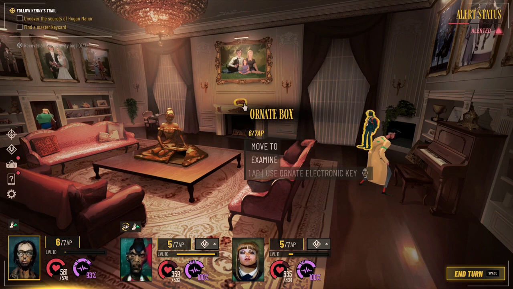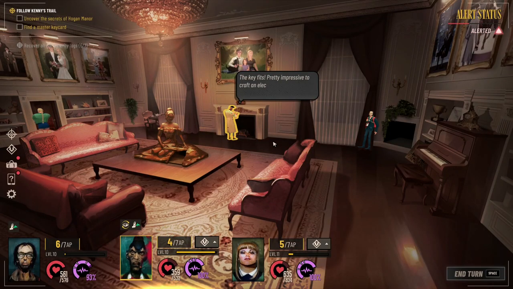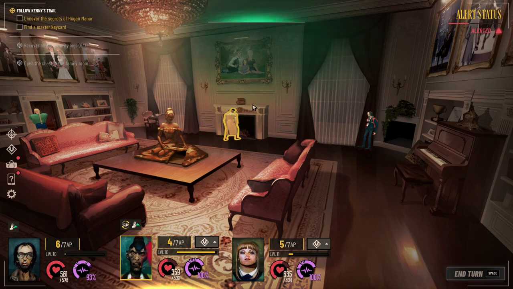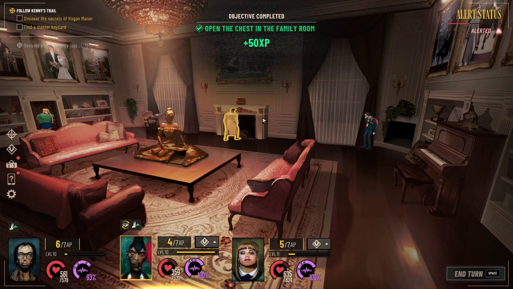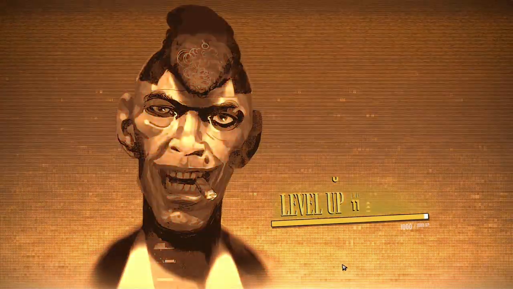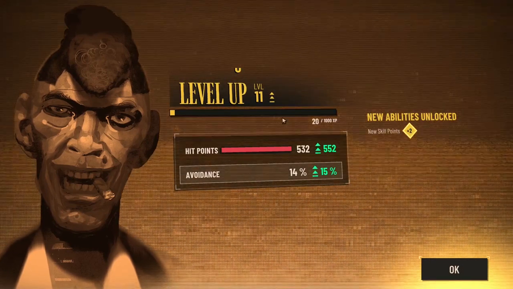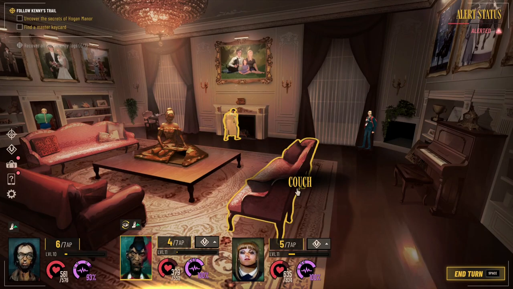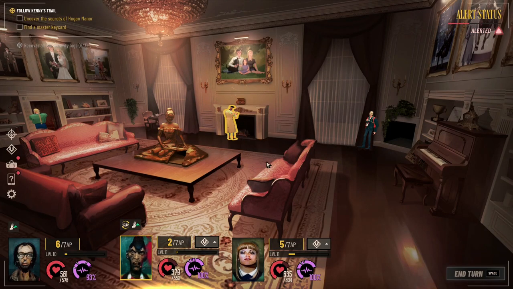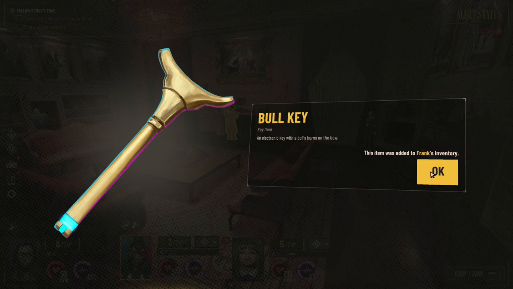Okay, now let's open this box, Frank. You can do it. You got the key. Level up. I wonder how many levels you can get here. So far, I'm on level 11. Oh, that's definitely some code. Okay, let's take it. And a bull key.